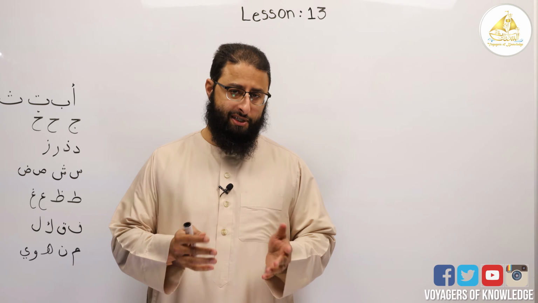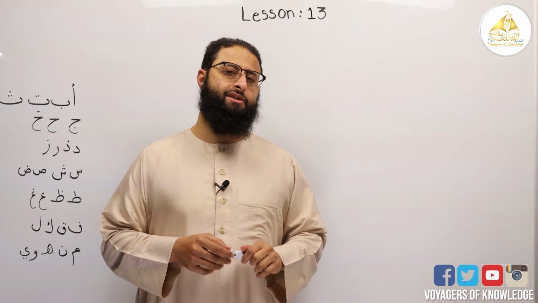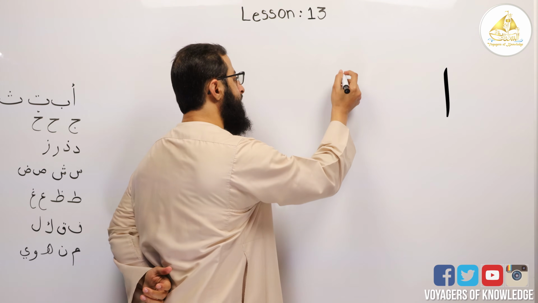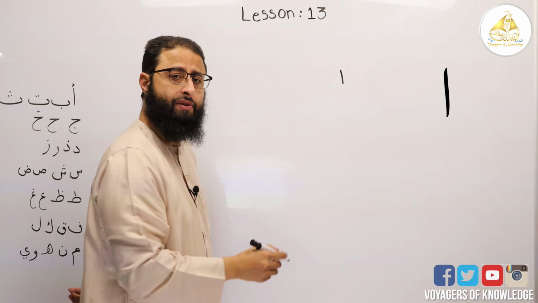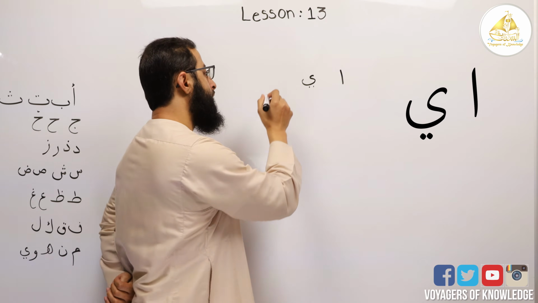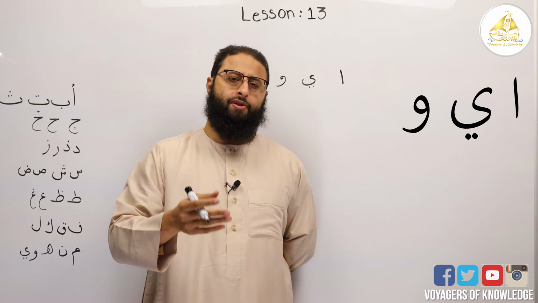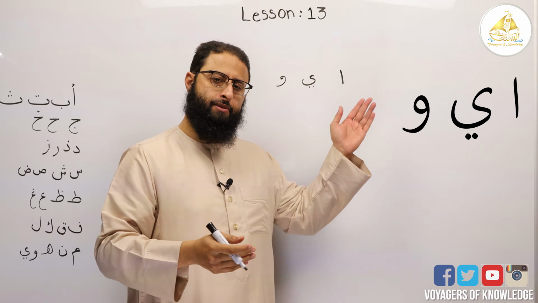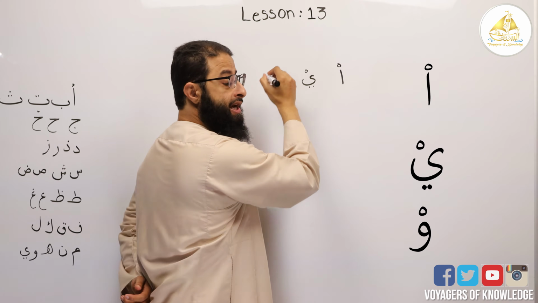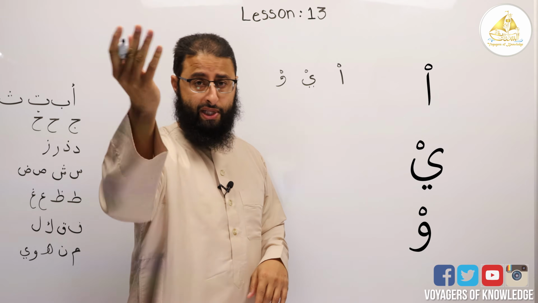Before we get into today's lesson, I want to go back and review some of the vowels that we have already learned. If you recall, we took the alif vowel, we took the ya vowel, and today we will be learning about the waw vowel. Let's go over the conditions really quick. There is a universal condition between all of the vowels, and that is that they all have sukoon. And this is something that needs to happen in order for these three letters to be vowels. Remember, the alif also has to lose the hamza.